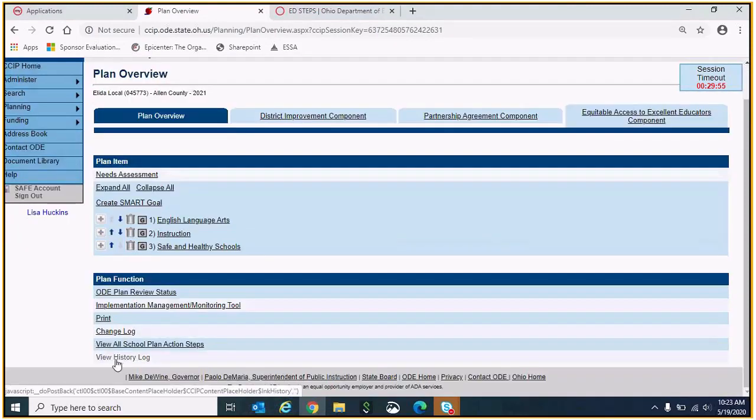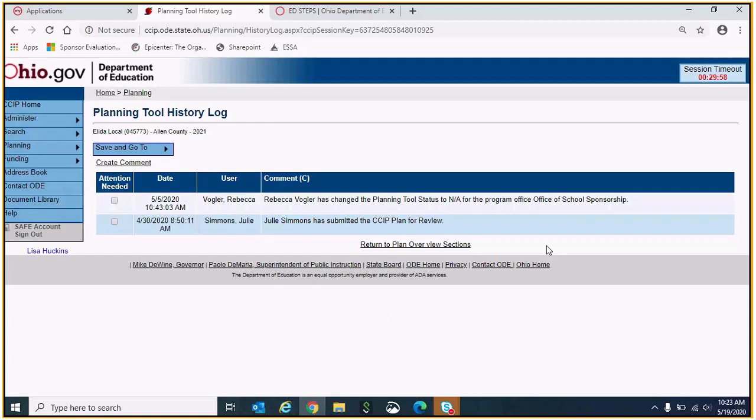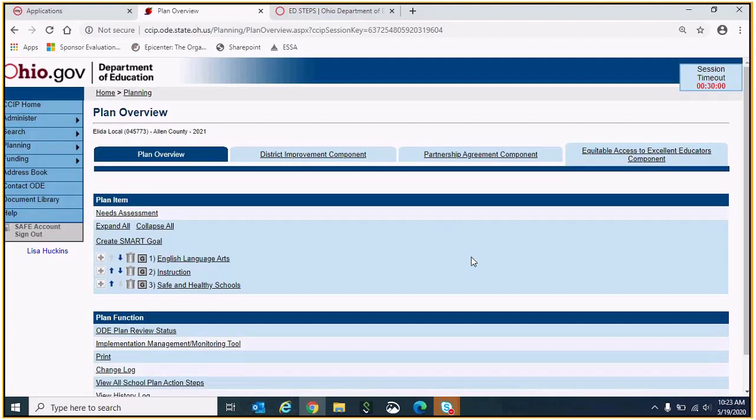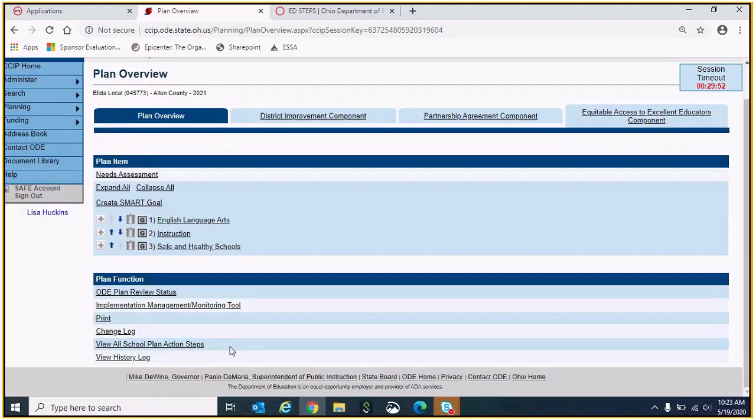You also have a new planning tool history log. So again, those various offices, as they review the plans, can come here and add history log notes, just like they do in the funding tool or what we do in the funding tool now. Other offices will have access. So in the future, for those of you not in the pilot, that's where they're going to send you notes to let you know what additions they recommend to your plan, or if you're missing something that's critical, they're going to put that information there.